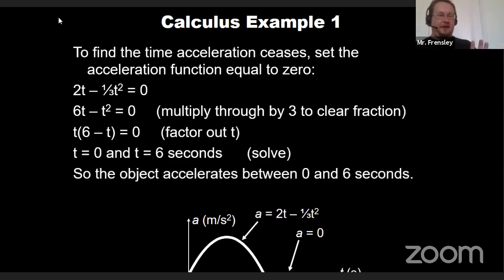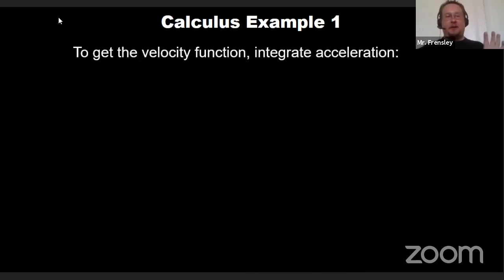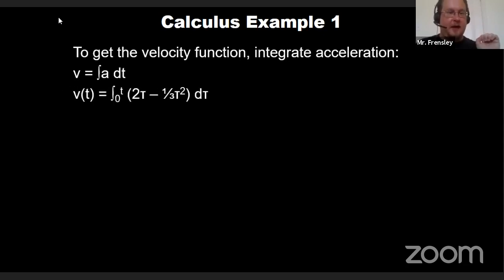Now, how do I get the velocity? To get the velocity, I'm going to integrate the acceleration. Okay, so here I go. V is the integral of a with respect to time. You can see my terrible typesetting thanks to Microsoft PowerPoint, but you can see me trying to do an integral from 0 to t. Now, let me just tell you, on the AP Physics exams, they're not going to worry if you use the same variable in your integrand that you have in the limits, but the AP Calculus people will. So I actually changed the t to a different letter, tau, just a dummy variable, is what it's called. And so I'm going to integrate from 0 to t, that's time, but the tau is my dummy variable.